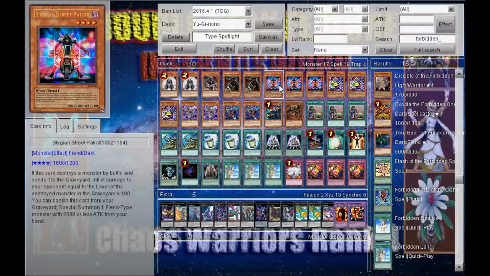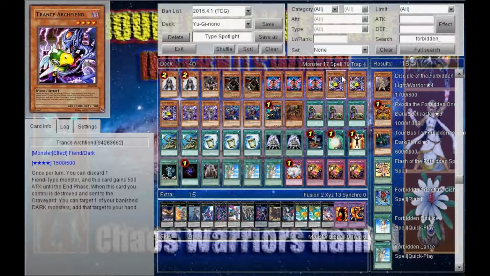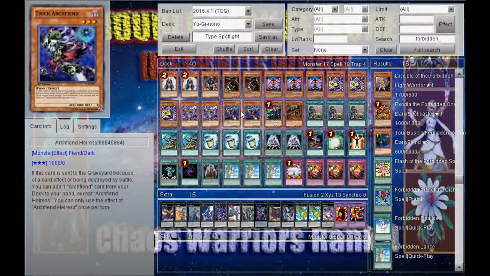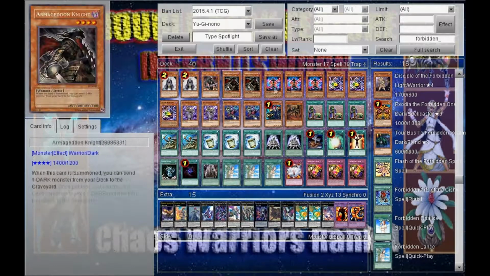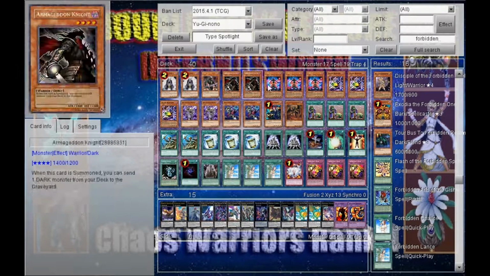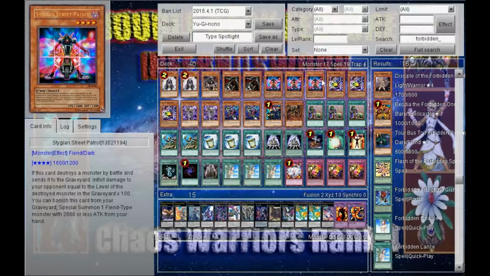Then you would banish Street Patrol, summon Trance, Inferno Reckless, get 3, and you just go off with this deck. There are a lot of ways the combos could be performed, way too many for me to go into full detail about. But that's one of the main startup combos you want to get. You're going to go into Revival Chain, top deck your Trance Archfiend if you don't have it, and when your turn comes, you just go off.